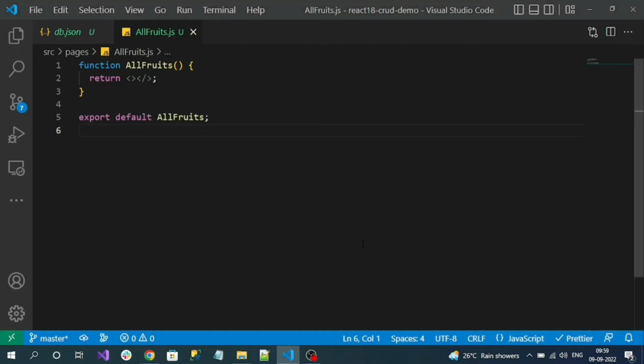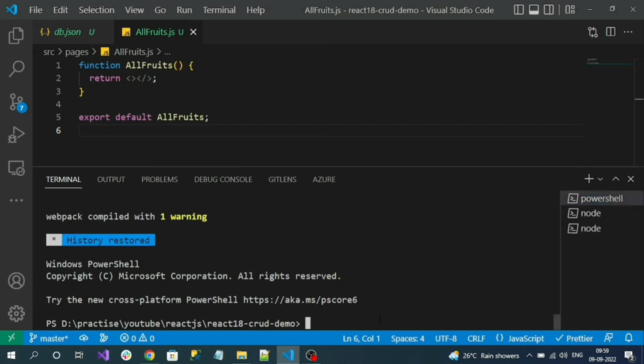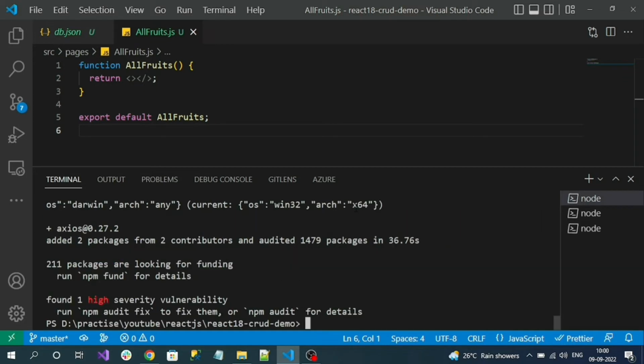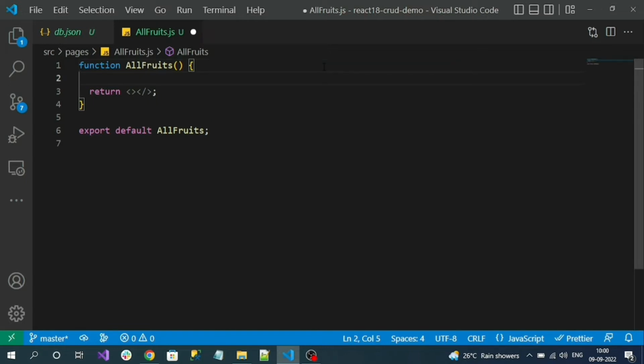Now open the terminal, paste the command and install the package. Okay, the package is successfully installed.